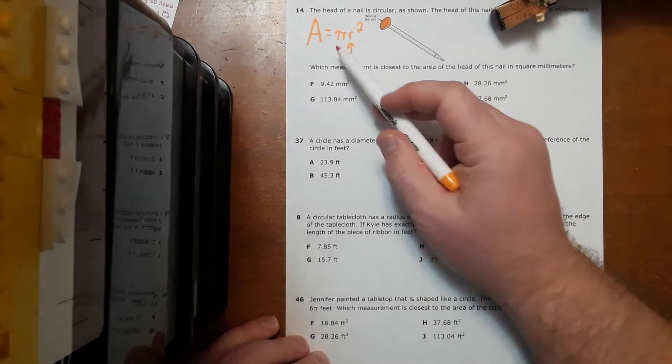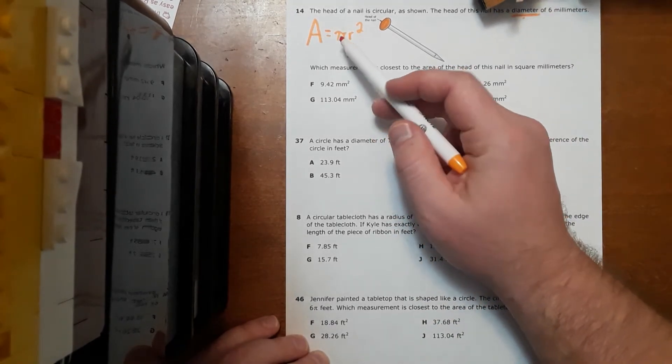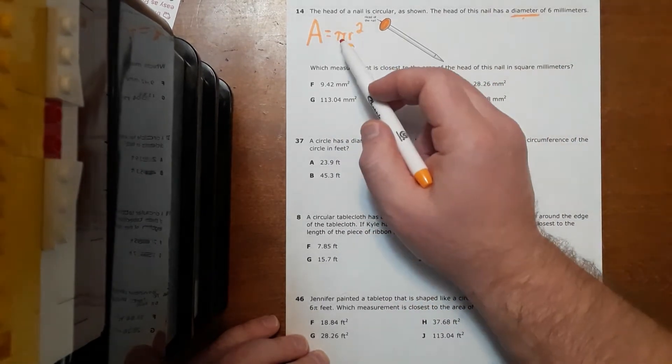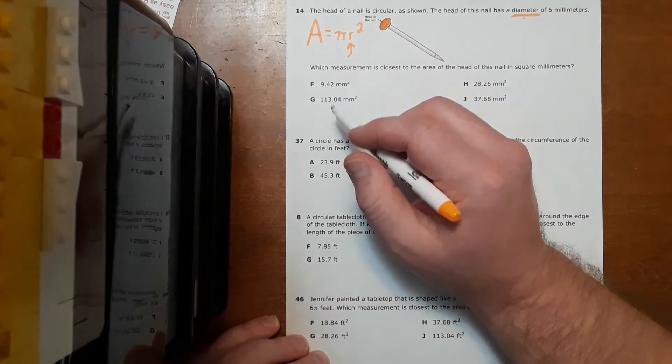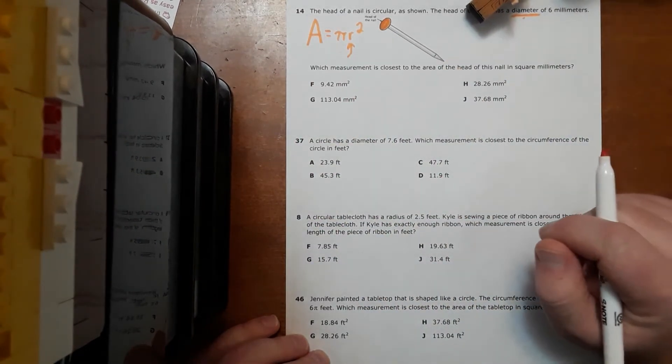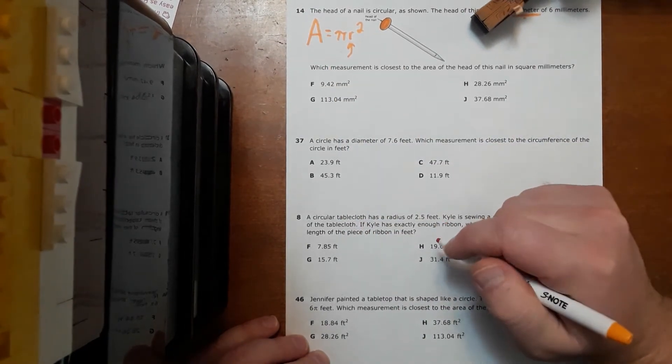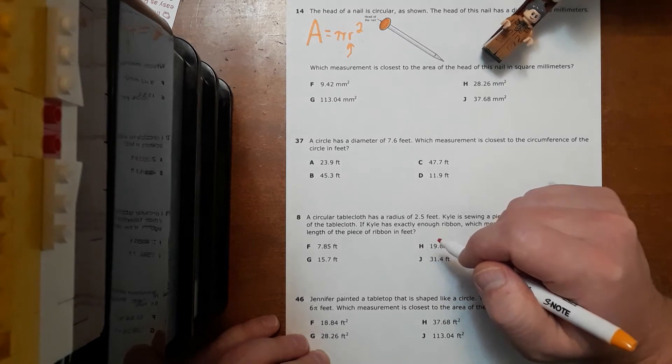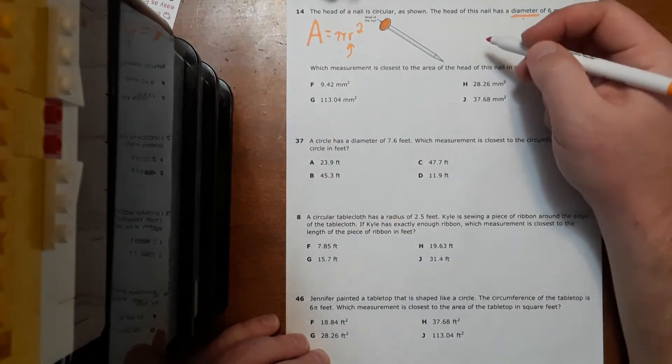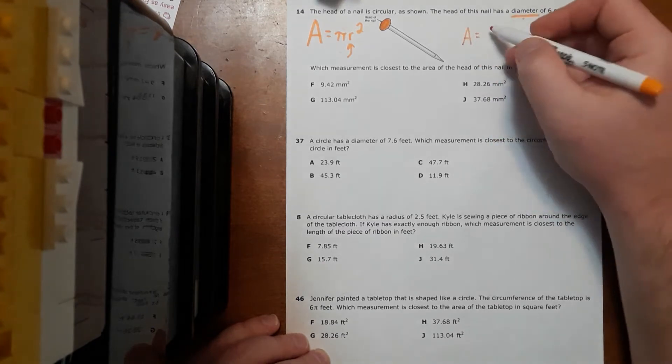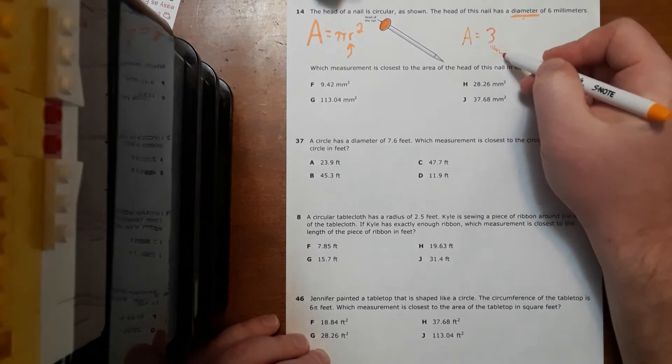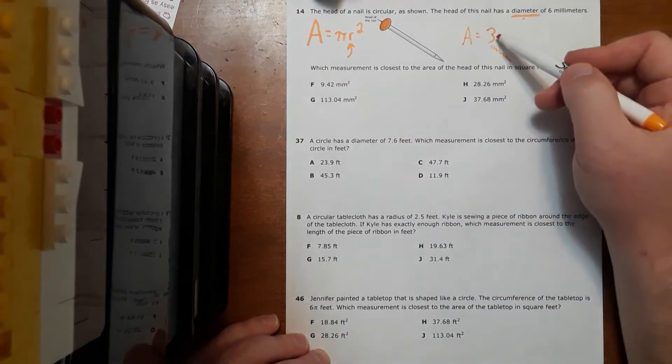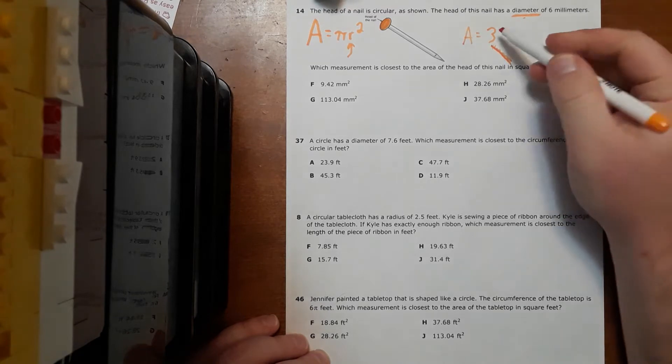Enough with the puns again. Yes, easy. So this pi is the Greek letter named pi, P-I. Hence the mom joke. We will use pi in this formula. Well, actually, you know what? Pi is technically 3.14159265 and then a bunch of other letters forever. We're going to make that super easy. We're just going to round it off to 3. Oh, so even easier than pi. Yes, mother, even easier than pi. All right, scoot over here. So I have the area equals pi, and you can put that in finger quotes. It should be 3.1 blah, blah, blah. We're just going to write 3. We're just going to do the math with 3. And it's going to work out pretty well because look how far apart these answers are. So even rounding a few decimal places off that pi number, it shouldn't get us the wrong answer.